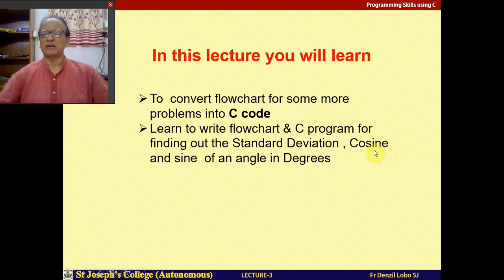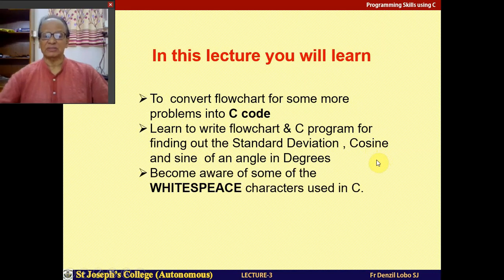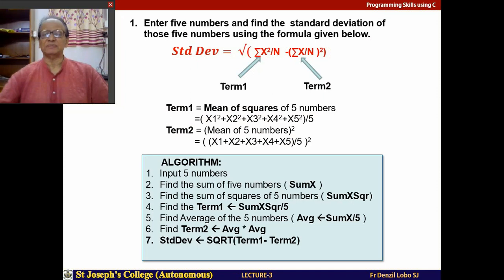Learn to write flowchart and C programs for finding out the standard deviation, cosine of an angle in degrees and sine of an angle in degrees, and become aware of some of the white space characters used in C. This is what we are going to learn during this lecture. Let us begin with this problem of standard deviation.